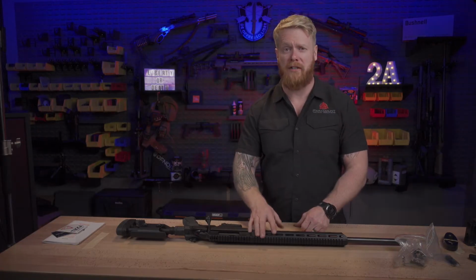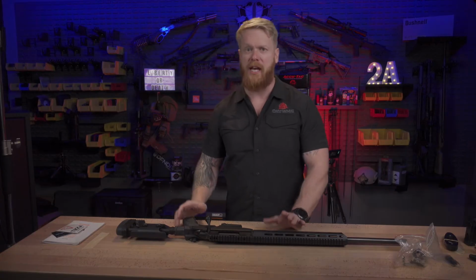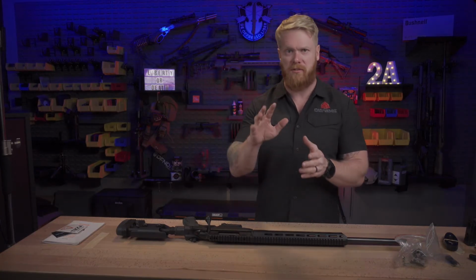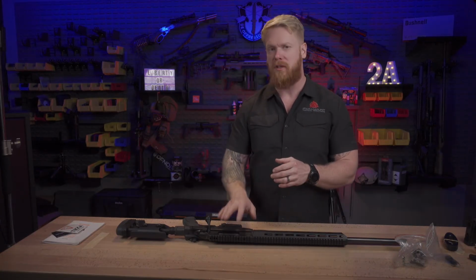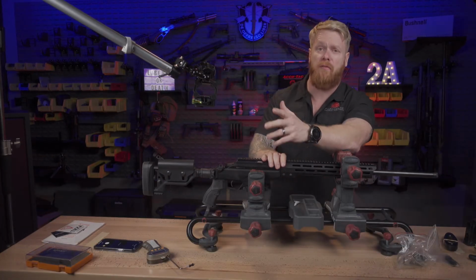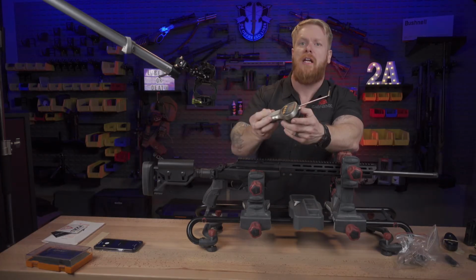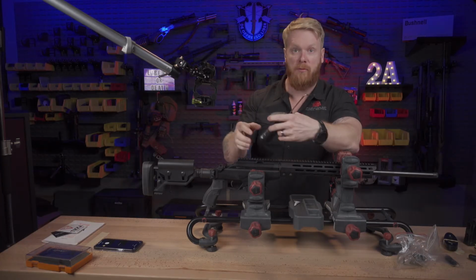All right, so what we're going to do now is throw this up on the gun vise, and we're going to break out the trigger gauge. We're going to get some trigger pulls out of this. We're going to do 5 and get an average. Let's see what this trigger feels like straight from the factory. All right, folks, we got the gun in the gun vise. I got the Lyman trigger pull gauge right here. We're going to do 5 trigger pulls and get an average of those 5 and see where we're at from there.